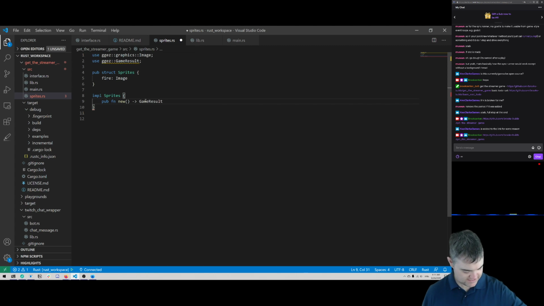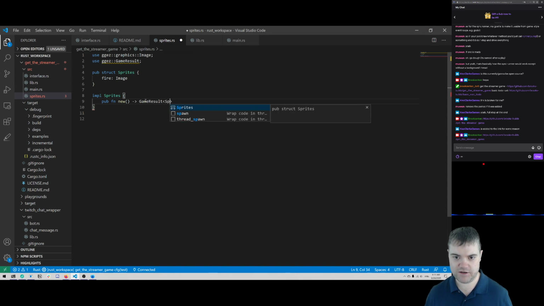That was my Slack. It hasn't made its way to my watch yet. Oh, no, we're definitely going to want to return a sprites for this. And we're probably going to want to take in a context. Can't imagine we're not going to need it.